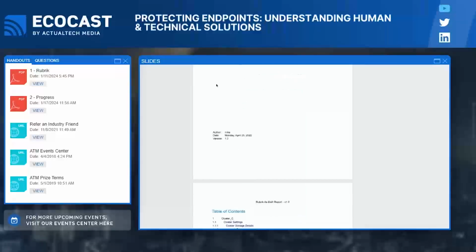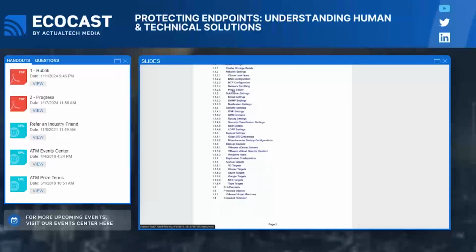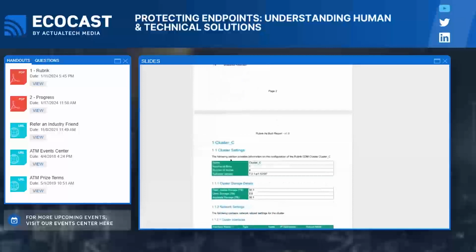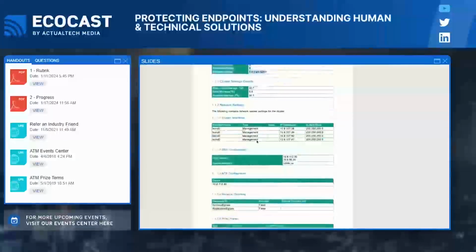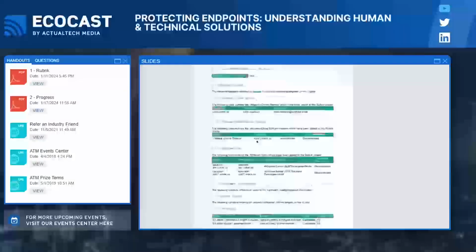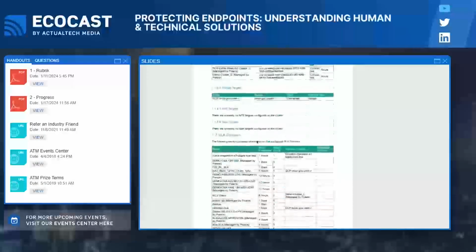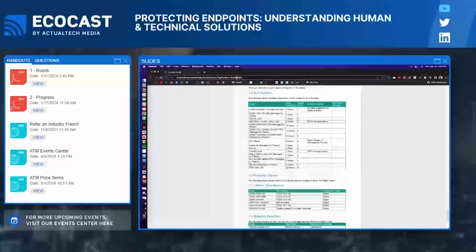If we look at our table of contents here, we can see there are a number of configurations that are documented for us. Taking a look at cluster settings, we can see it gathered a total of 4 items. So some very basic information, as this is just the first level of detail. The same holds true if we scroll down and take a look at SLA domains. We could basically see we've gathered the SLA name, its base frequency, and an object count of how many objects are assigned to it, as well as some very basic archival and replication settings.